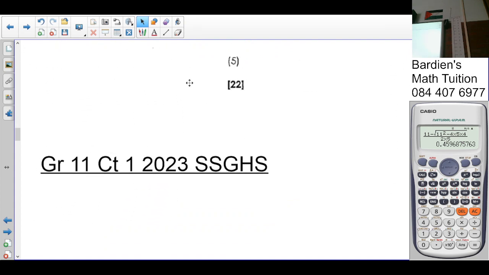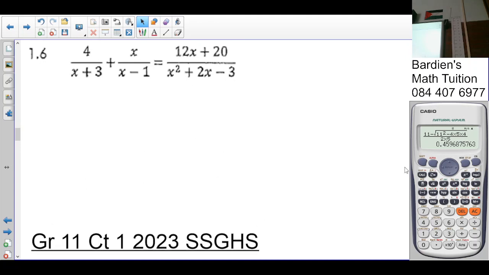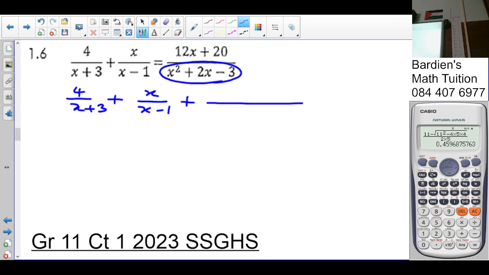Let's carry on with our lives. 1.6. As you can see, the board is not playing along. We don't know what the issue is. We must factorize this denominator here. So we've got 4 over x plus 3 plus x over x minus 1 plus. That is going to give us x plus 3 times x minus 1. But take out 2 as a common factor here. Then I'm left with 4 can come out, then I'm left with 3x plus 5, which is not going to make a difference to the denominator here. If it would have factorized or canceled out, it would have been in my favor, but since it's not, I'm not going to factorize it.